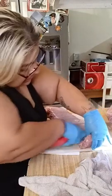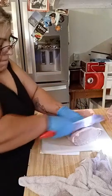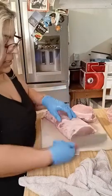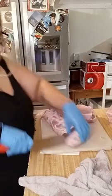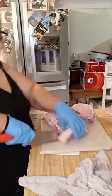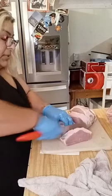This one has some pretty good thick fat at the bottom, so it's a little hard to cut. Sometimes when that happens, I turn it on the back side and cut it on this side. There we go. Some pieces, of course, will be thicker than the others, and that's okay because I want thick cut pork chops or pork loin. You can roast half of it. That's normally what I do with the rest of it, so I at least get two meals out of this. Unless I'm having a lot of people over, this is great because you can cut up your portions and have it for a party or whatever.